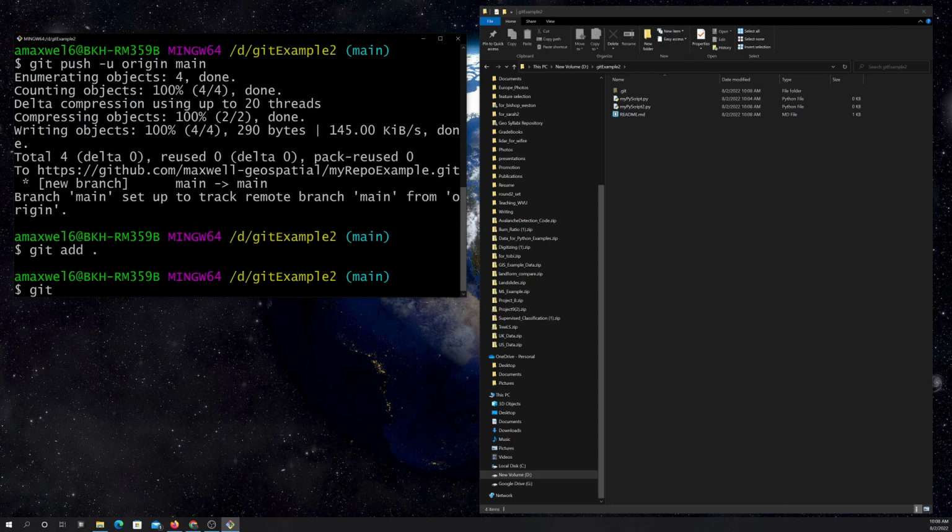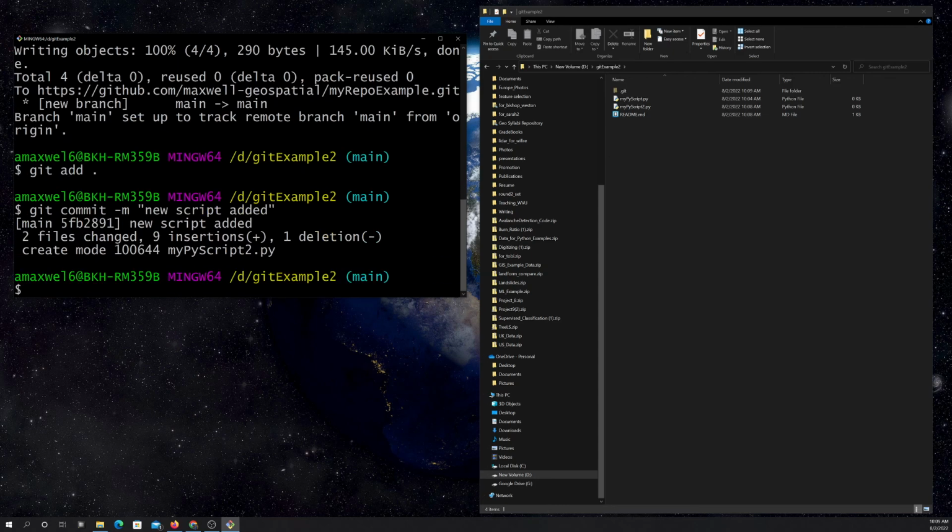So we'll do git commit message, and then we'll have a new message. I'll say added, let's see, new script added. I don't know. And that should create a save point in your local there.